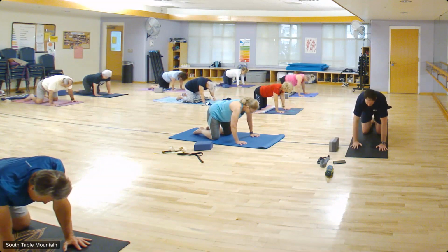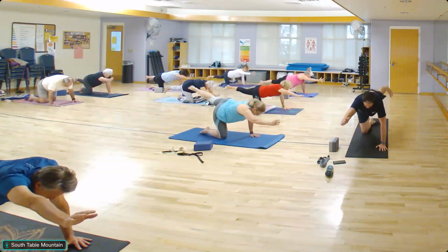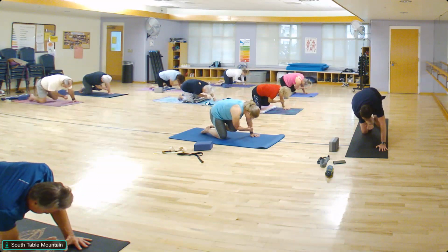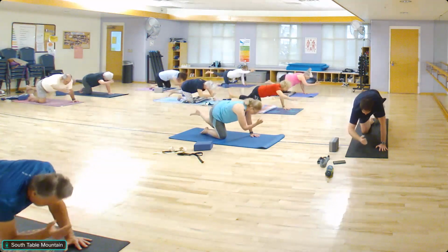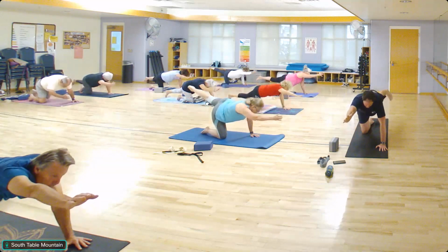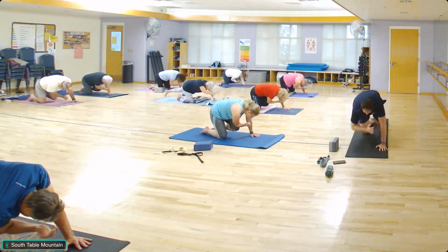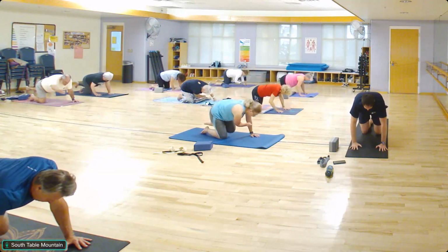Inhale, lift your right hand forward and your left leg out and back. Exhale, touch your elbow to knee underneath you, arch your back. Inhale, lift out, reach out. Exhale, elbow to knee. Inhale, reach out. Exhale, elbow to knee. Inhale, reach. Exhale, return to a tabletop position.